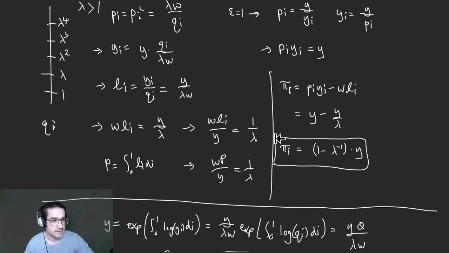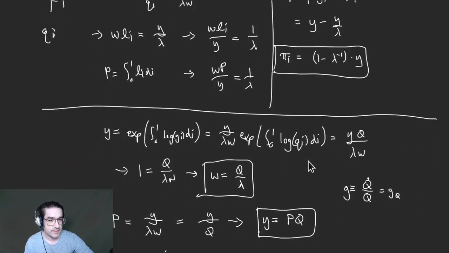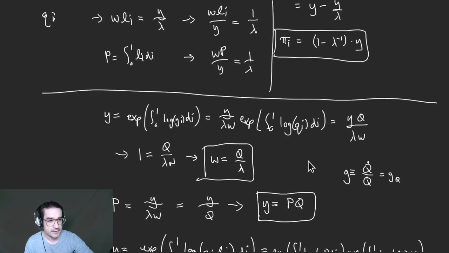Just to go back, what stuff did we find? We had this quality ladder model. We said limit pricing is going to happen. That ultimately implies a profit that looks like this: your lambda, your technological lead, which is a one-based index greater than one, will determine your profit level. The larger the lambda, the larger your profit, because of the minus one. It's an increasing function, although it converges to y, to one, basically. Usually I think about your profit relative to output, so pi over y is one minus one over lambda. That's more of an income share kind of thing.